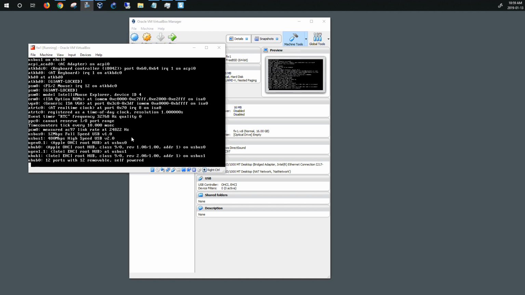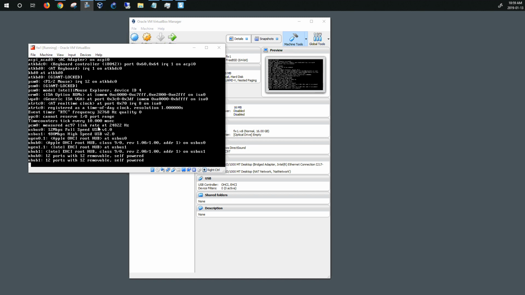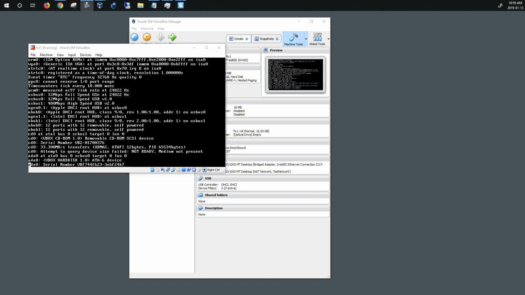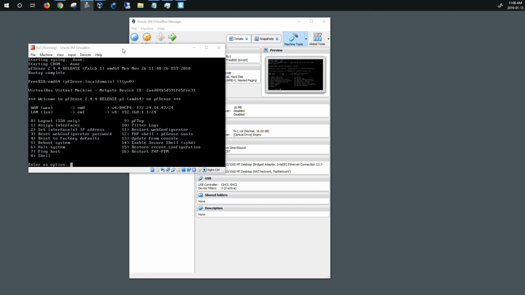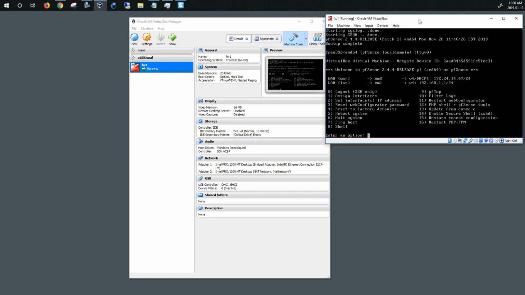As you see, this creepy white and black thing, it's kind of Unix. It will take a little bit of time to start. It's checking all the services and stuff like that. My firewall has been installed. That's all. Now, if I would like to access it, I could access it.